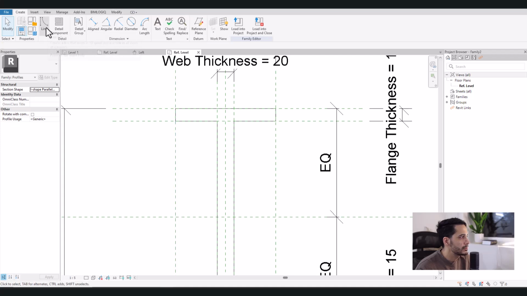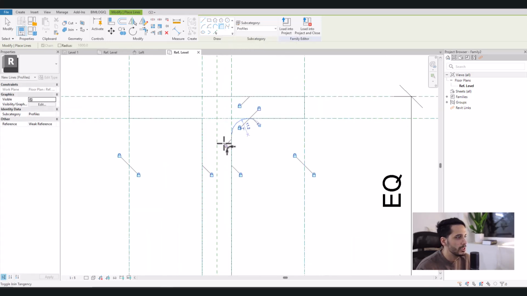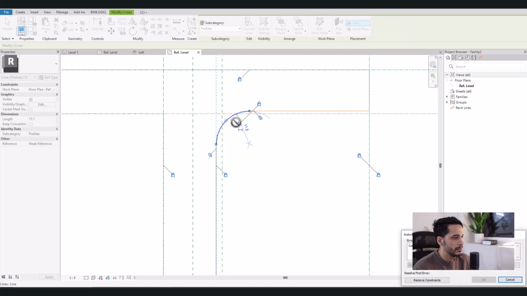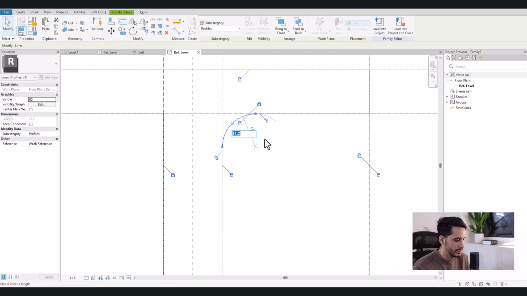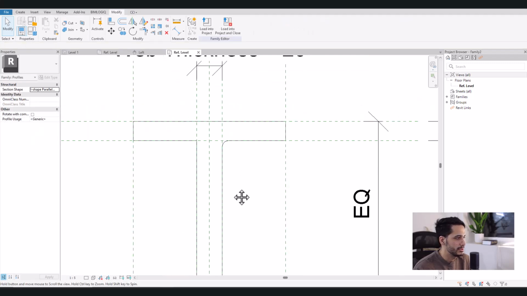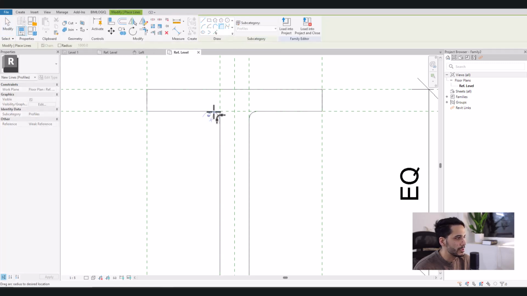For this we can click on line, click on, for example, fillet arc, click on these two lines, and now we can click on this lock and this lock, because when you lock these values, if I change it, for example to 5, we can see everything is good, and we repeat it for the other sides.